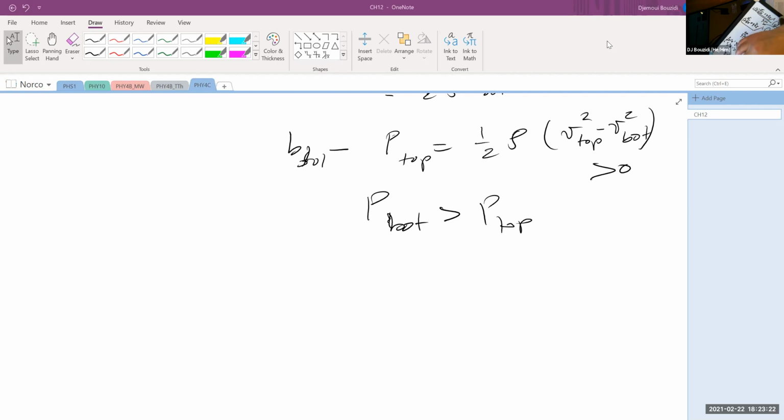Obviously, the time will be shorter when there is a gauge pressure than when it's open, because when it's open, it's going to fall by itself and it's going to take a longer time. So if I do it without this term, I should find a longer time than if I do it with the term in. So I'm going to find two values in here, where this is 0 and when this is not 0. So the first question is when this is not 0, all I have to do is integrate the expression dh over something, h plus something in here, make change of variable and do all of the things. So you should be able to find the expression here.